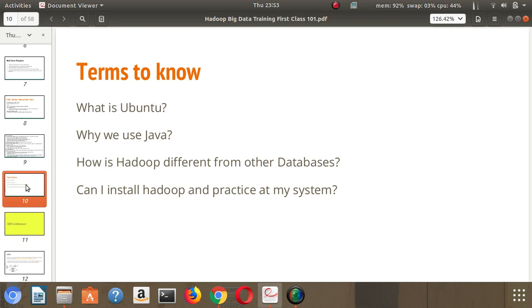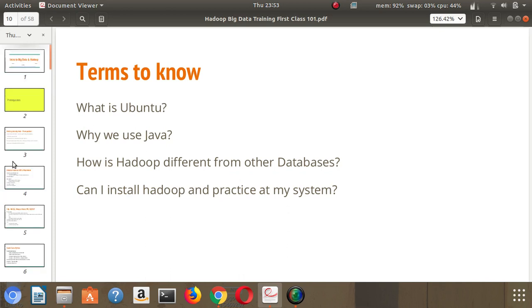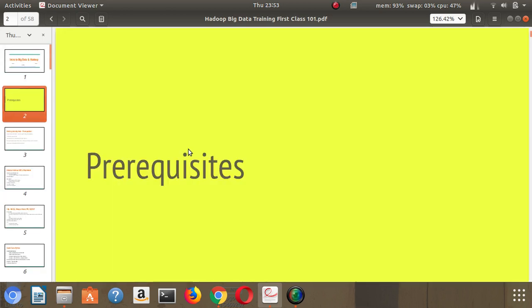Hadoop is not a database, but it's an architecture to store a lot of data from different sources, structured, unstructured, semi-structured, and store different kinds of data, streaming data or dormant data, and perform in-memory calculation or do a lot of other things. Hadoop has its own file system and operating system, and applications that run on top of that. Can I install Hadoop and practice on my system? The answer is yes. So this was part 1 about the prerequisites and intro to the topics that I'm going to teach.